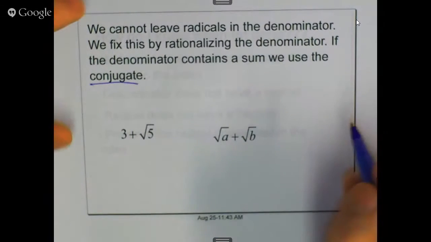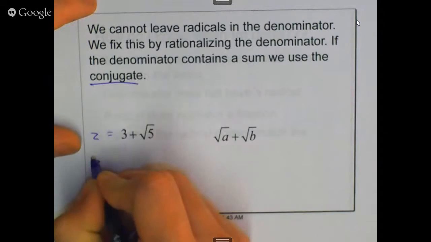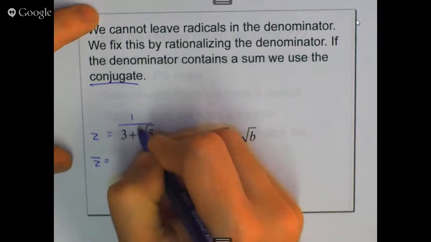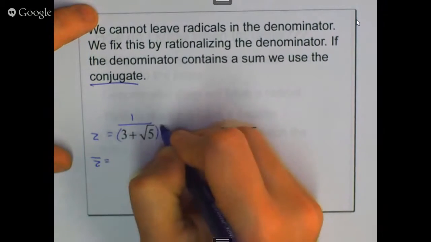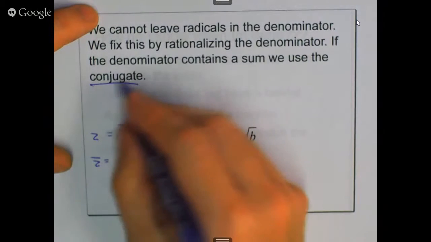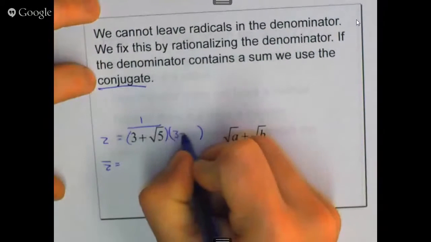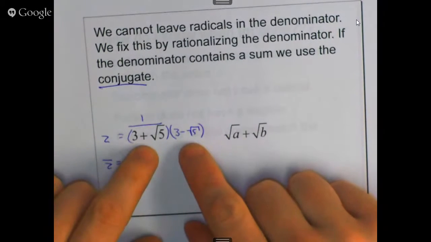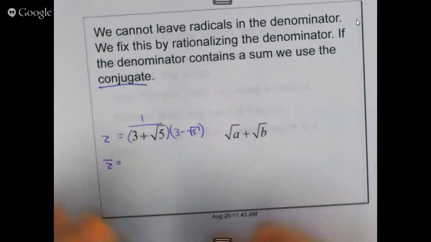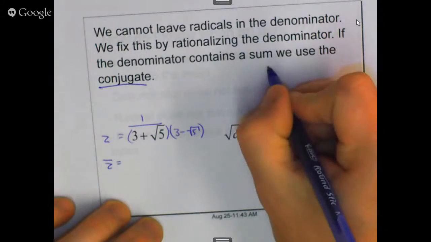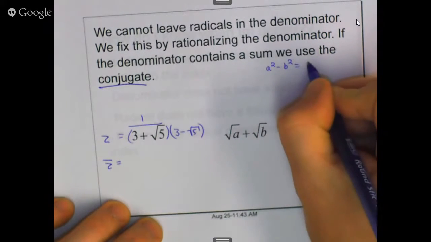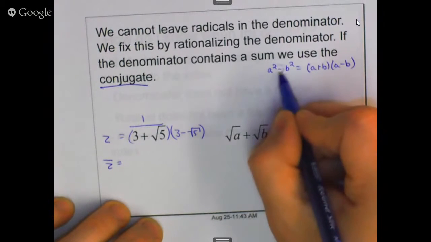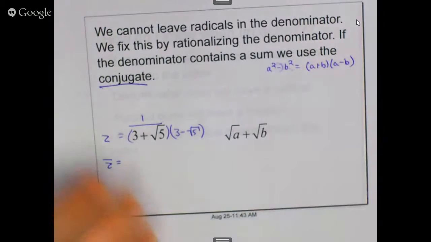Okay, so let's say this is z, and we'll say z bar will be the conjugate. In order to get rid of this term, let's say it's on the bottom somewhere, we want that off of there. We have to multiply this by something called the conjugate. All I have to do is change this middle sign. And what this does is it creates a difference of squares. And remember, on difference of squares, we have a squared minus b squared equals a plus b, a minus b. My middle 2 terms cancel out, and I square both of them, which would get rid of my radicals. So that's what I want to do.